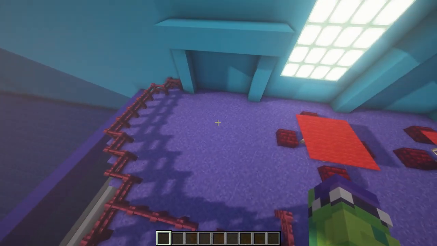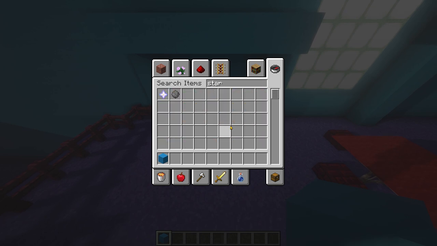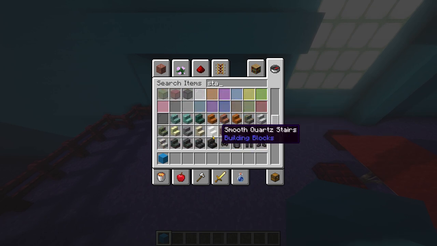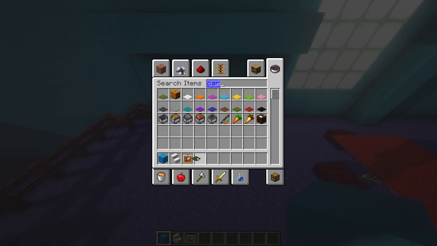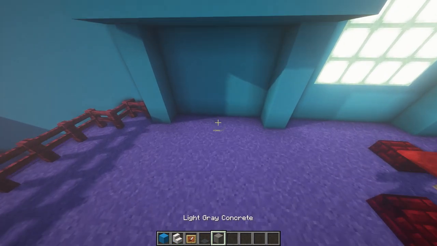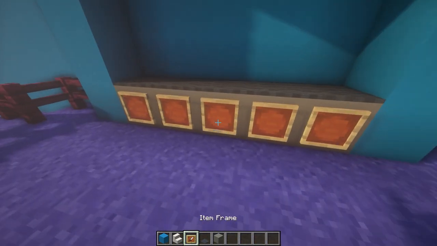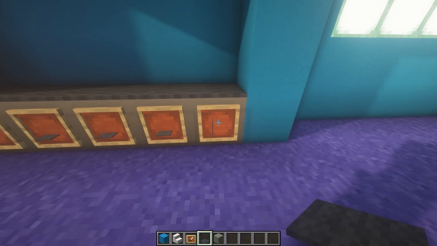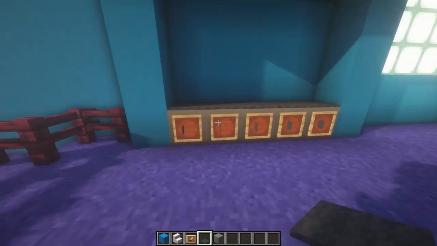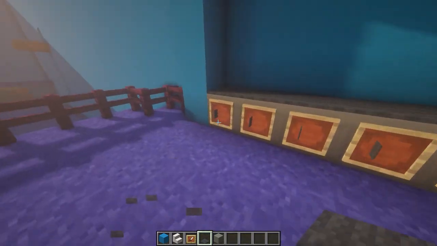So let's go ahead and grab our light blue concrete. We are going to need smooth quartz stairs. We are going to need an item frame, gray carpet, and let's see, light gray concrete. The light gray concrete is going to be here, along with gray carpet on top. We're going to have item frames all here, and we're going to place carpet inside of the item frames, and turn it one, two, just two clicks, or whatever the button you use to place down blocks, just do that, and turn them to the side.